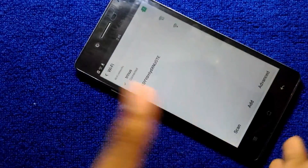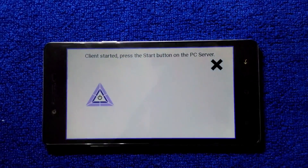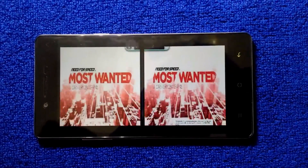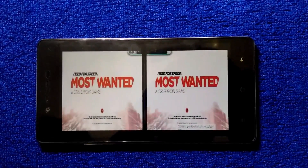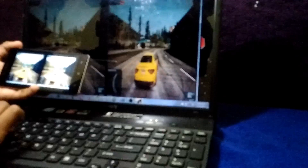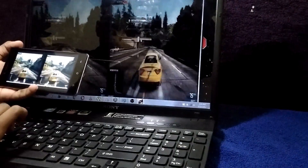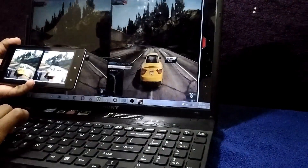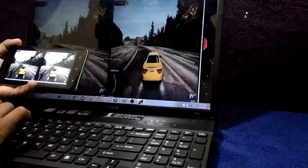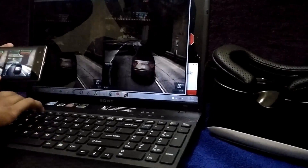Open your Triners VR app, then hit Power On, then do the same on your PC. I had turned on Most Wanted — I think this game doesn't need head tracking, but I'm going for it anyway. You can see that I'm playing that same game on my smartphone. There's no lag, but if you're using a micro USB cable you can get even better results — there will be no lag at all.